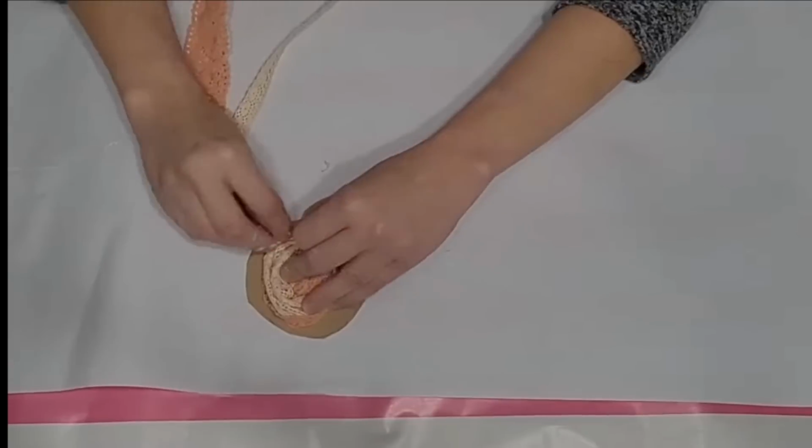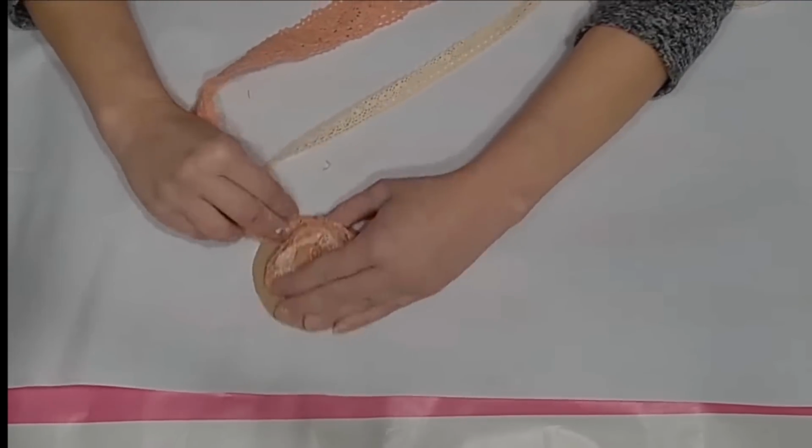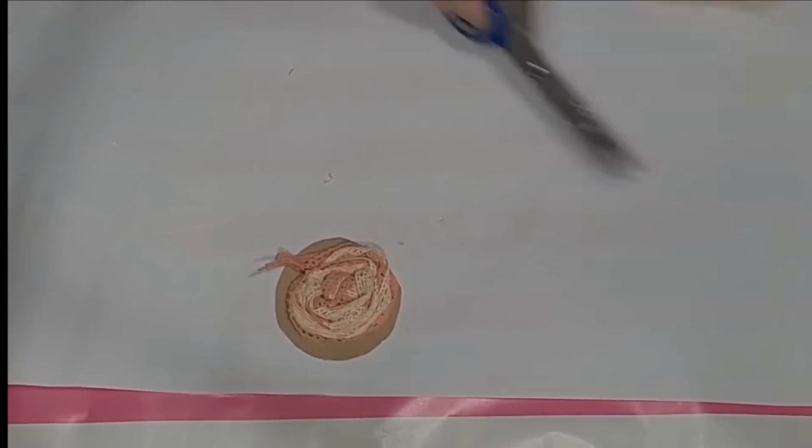She loved lace. She loves flowers. So for this flower, I put some of that pretty ribbon along with a piece of lace, and I just continued the same process but with both ribbons, and then there will be another gorgeous flower.